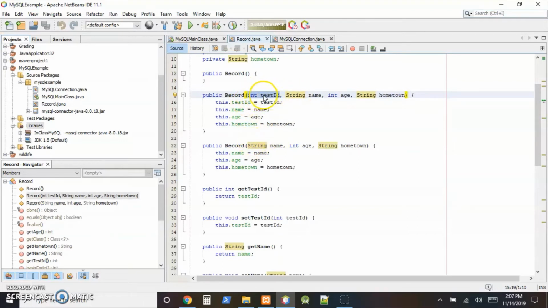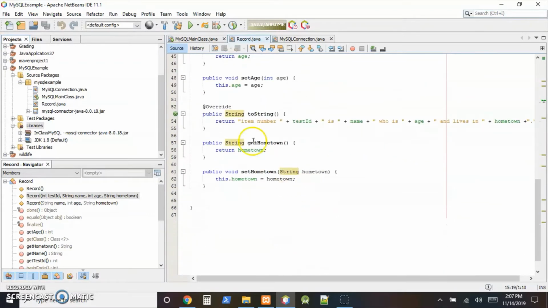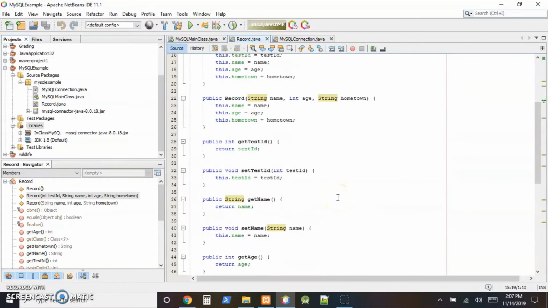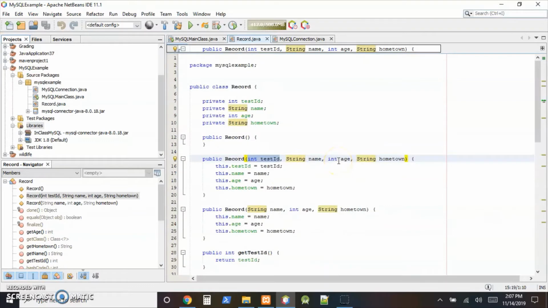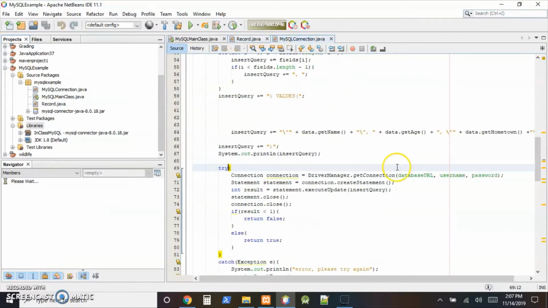The constructor with the ID is for stuff coming back from the database, and the one without it is for stuff going to the database. Then we generated all our getters and setters and put together a toString method, because in Java, we always want to override the toString method. By default, it'll give us the hash code for this object, which isn't really useful to us, just to the computer.